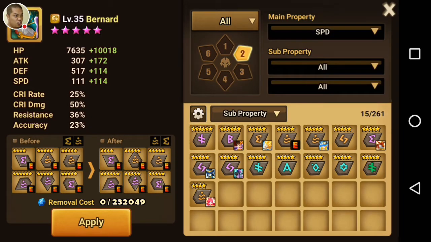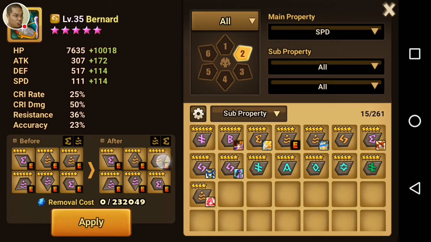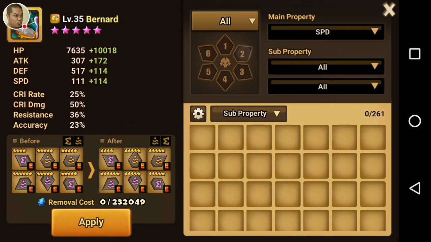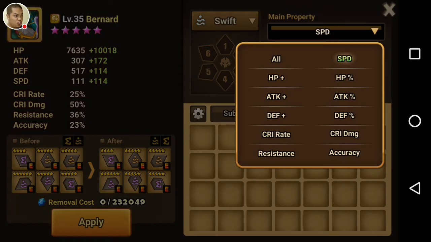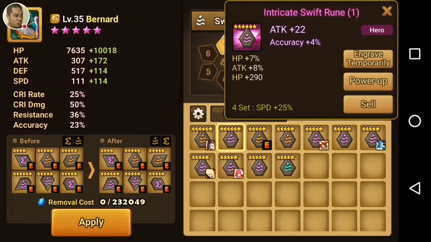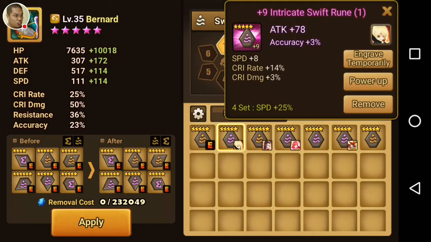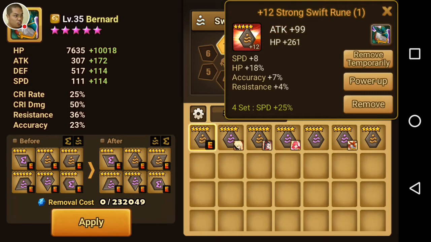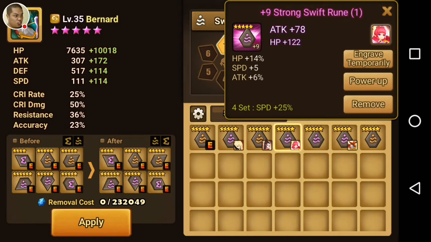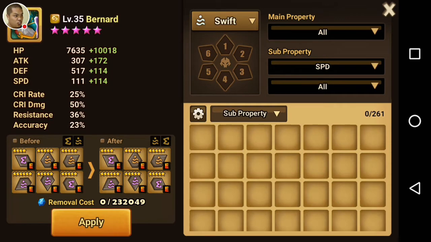So let's rerune the Bernard and get the fastest runes. Or I think he already has the Swift on. Plus 2. Alright, let's go and check the Swift runes that he currently has in here. Speed plus 5. Speed is the key. So that's a plus 8. A plus 8. What else is in here? Okay. Plus 5. Plus 5. Okay. We're going to retain that rune.